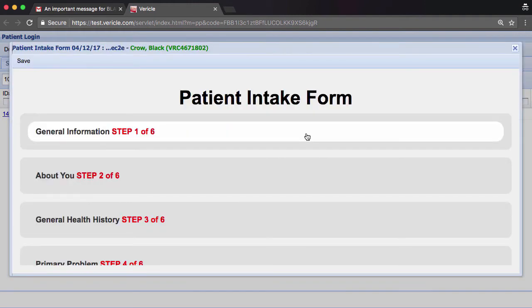Please note, filling out this document does not fill out their patient account. You will still need to transfer the info from the form to the patient's info and insurance tabs. The patient can then begin filling out their form.